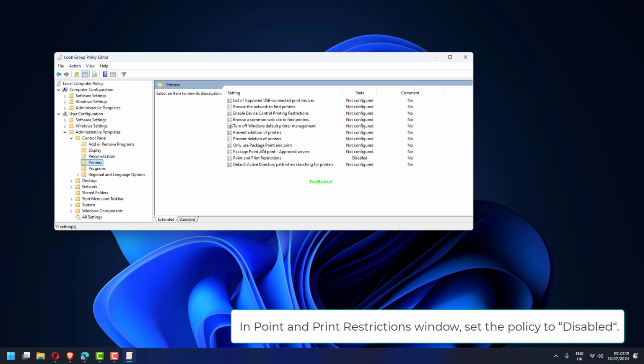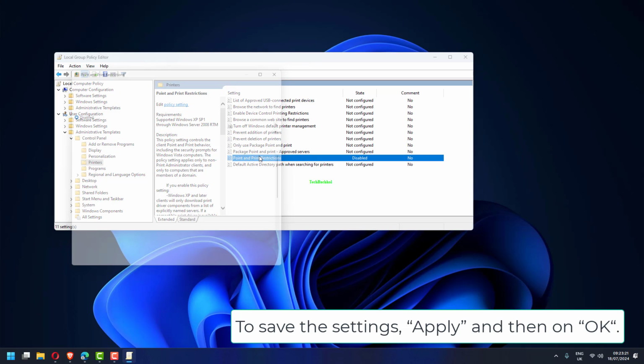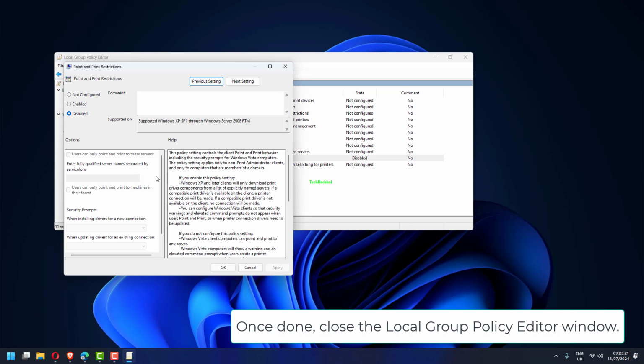In the Point and Print Restrictions window, set the policy to Disabled. To save the settings, click Apply, and then OK. Once done, close the Local Group Policy Editor window. Reboot your device. After rebooting your computer, the printing device will work smoothly.